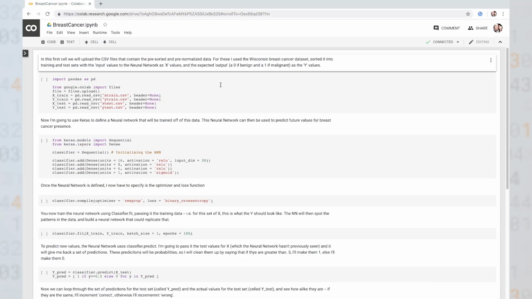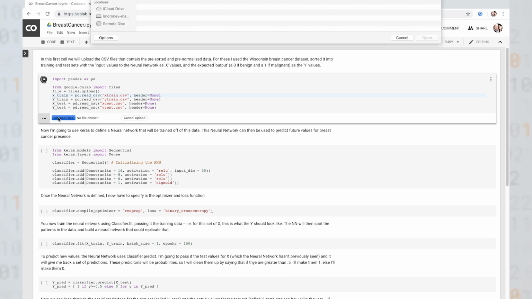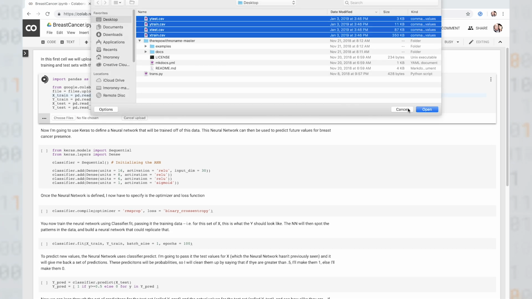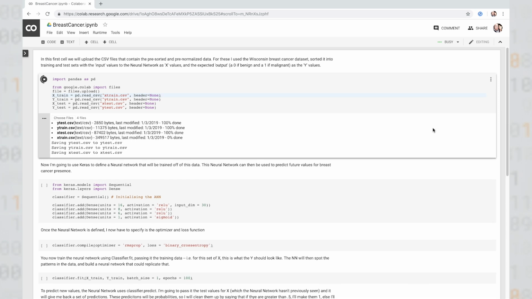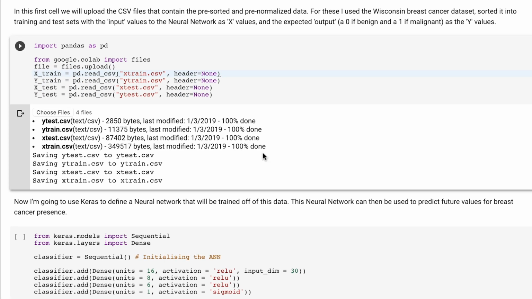Let's now take a look at the code for training this neural network using this data, so you can use that network to then perform breast cancer classification yourself. Let's start with uploading the CSV files. Now that's a really neat thing in Colab that you can load external data into it. I'm going to load my CSVs into Pandas data frames with this code.